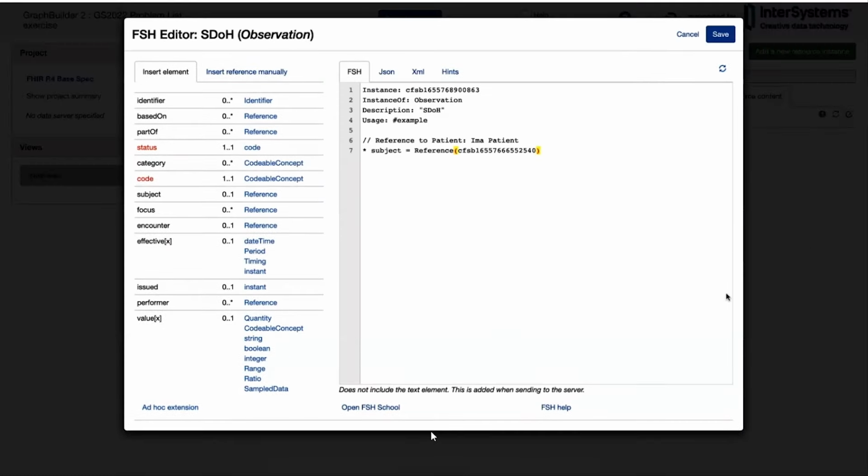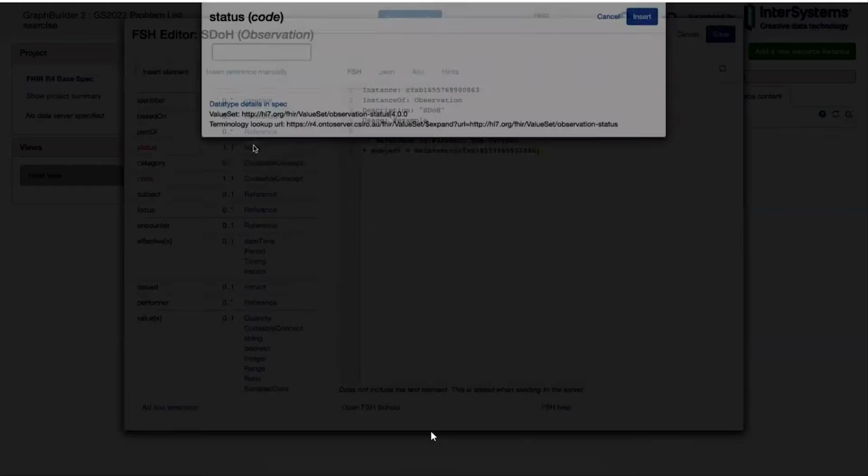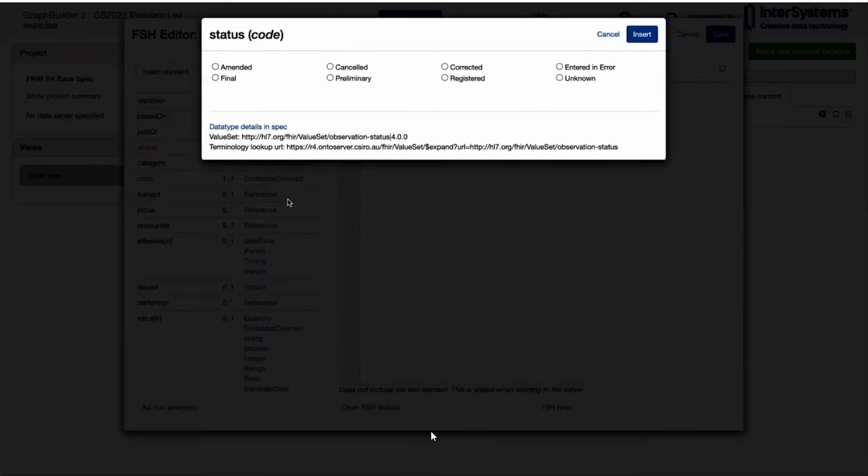And on the very first element that is requiring something, which is the first element on here that says something's required? Status. Good job. Click on code. And then pick a reasonable one. And once you've selected it, click insert.